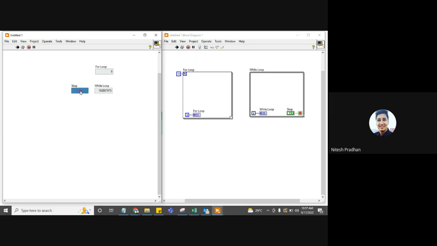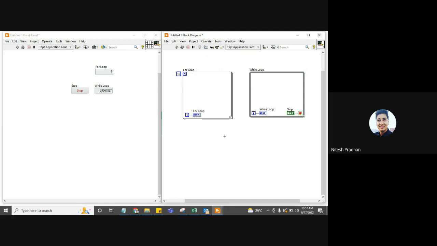I'm going to stop the program, and when I run it again, you will find the iteration speed of our loop is very high. It will differ for each and every computer, based on the computer processor. So now you can see the loop is running very fast.